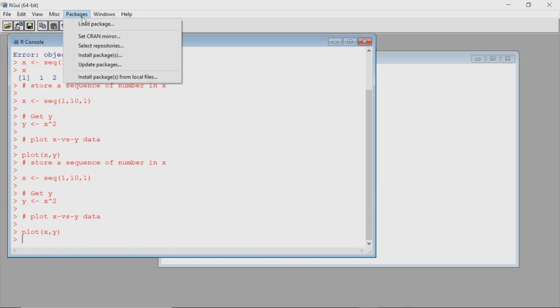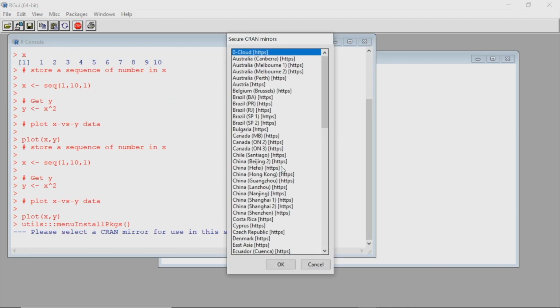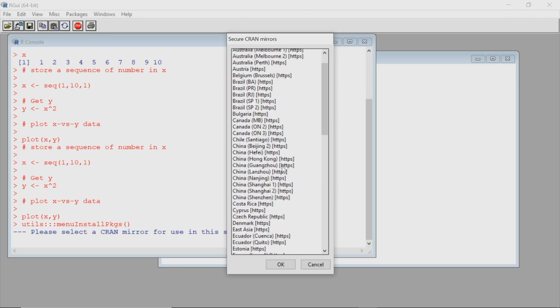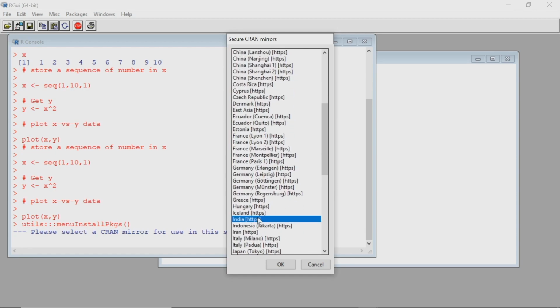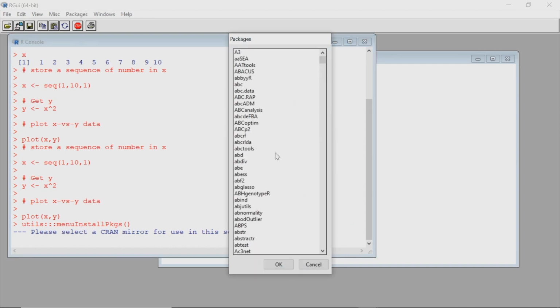To do that, you have to go to packages, and then you click on this install packages option. These are very easy, and then it will again take you to the mirror sites, right, and I may select, for example, the India mirror and then OK. Then it will give you a list of different packages available in that site. So, I can simply click one of them that I need. You have to know which one you need, and then press OK, and automatically it will get installed. Depending upon the package, it may take some time, so wait for that to get completely installed.